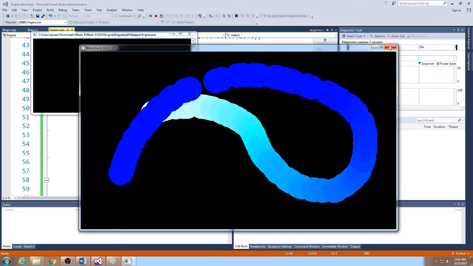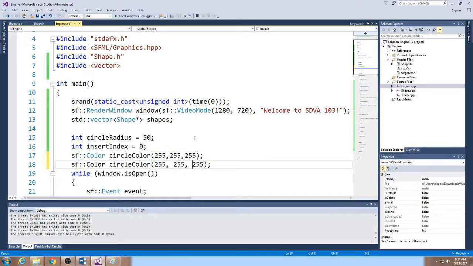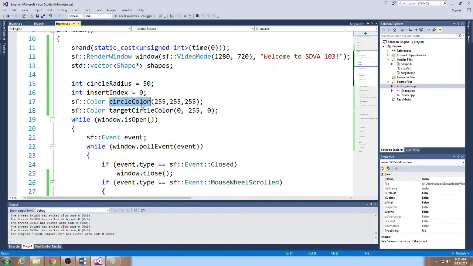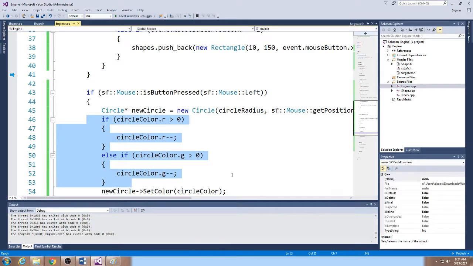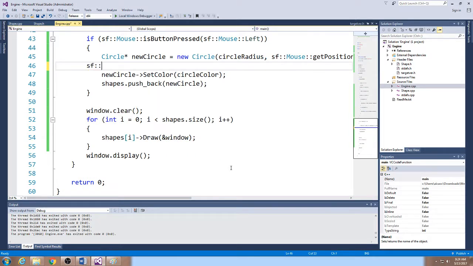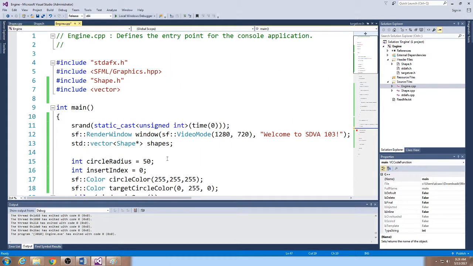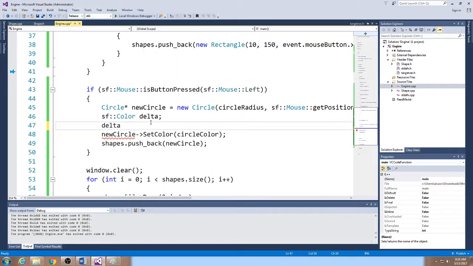You can also pick a target color. I mean, you actually can make it so that you have two colors. One that might be a target color. Let's see if I can do this. So 0, 0. Let me think if there's an easy way to do this. I need another method to do it. Well, the reason why this is kind of nice is if we can actually set up a target circle color, we could change this variable and then get new different colors every time.